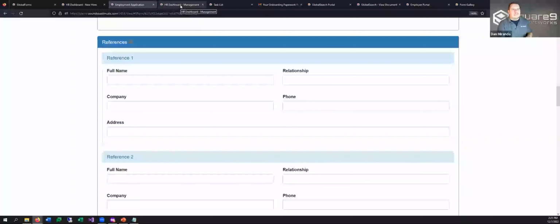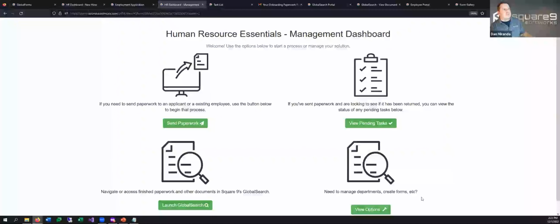So, from a solution standpoint, everything really starts off in an area we refer to as the management dashboard. The management dashboard is where any HR administrator who's handling onboarding or hiring can really manage the overall process. So, up until this point, maybe you've had a couple people who've gone through and filled out your application on your website. You've looked through resumes, you've made a decision on who is going to be hired and who you are going to pursue from a business standpoint.